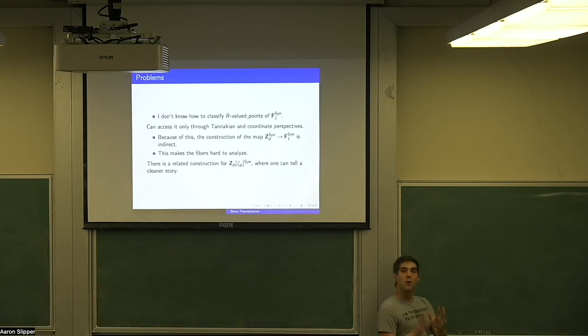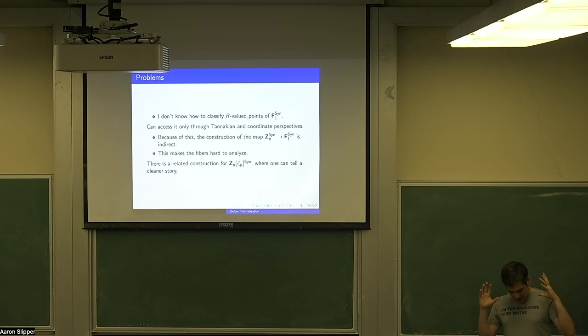When I was an undergraduate, I took a music theory course. One thing that a professor said at some point, which kind of stuck with me, is you have to learn the rules before you can break them responsibly. And I feel a little bit like that here. I need to tell you more what the problems are before you would be able to appreciate why adding a p-th root of unity makes the problems go away. So I'm not going to talk about this cleaner story. I'm going to talk about the story for ZP sin and stuff.